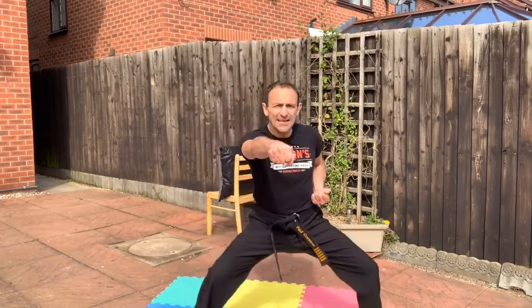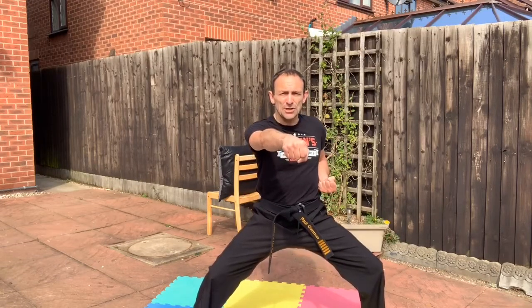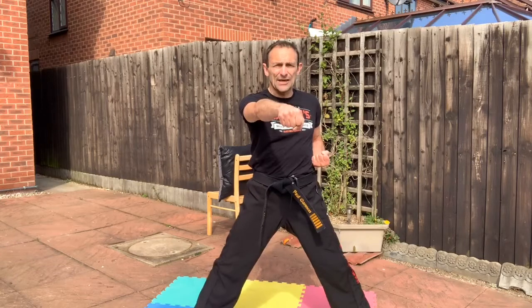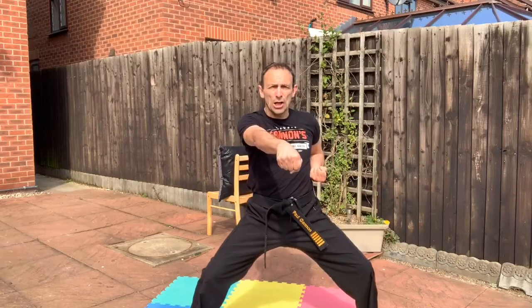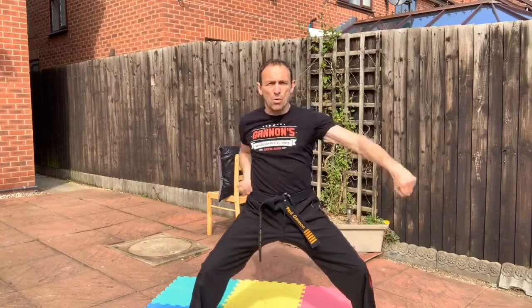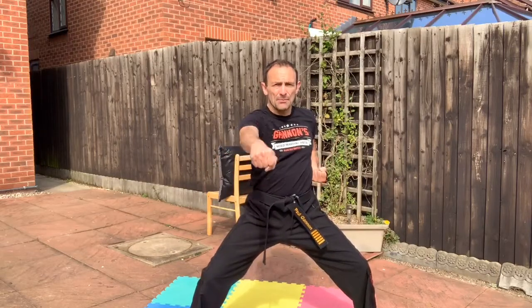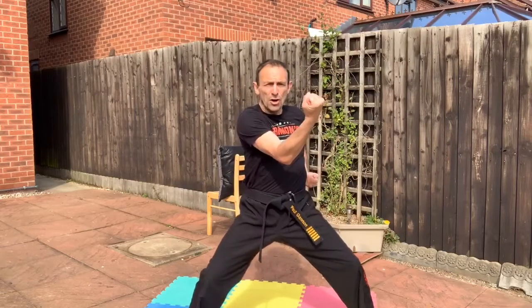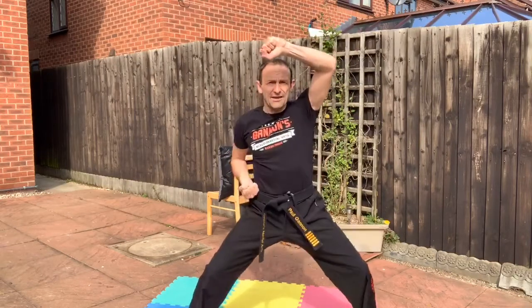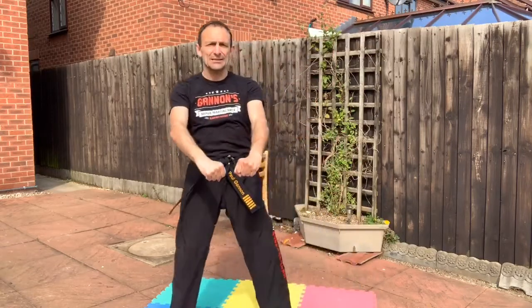We're stepping to the side. I'm going to work a little bit lower stance today to work my legs. Hopefully you can do that. So I don't want to be too high like this, I want to be nice and low. Let's do four punches. 1, 2, 3, 4. Low blocks, hand on top. 1, point to the center, 2, point to the center, inward block. 3, 4, then high block. 5, pull it down. 6, and back to ready stance.